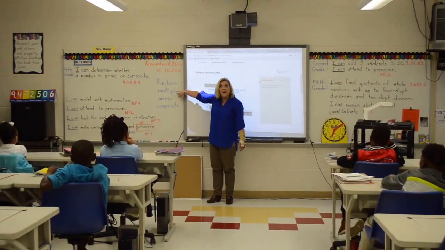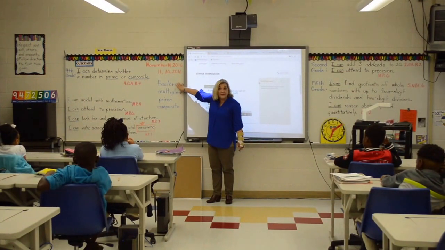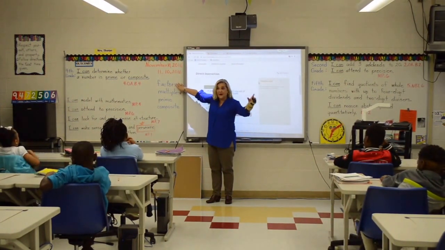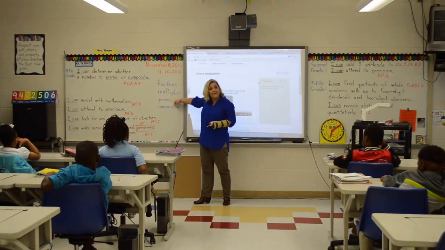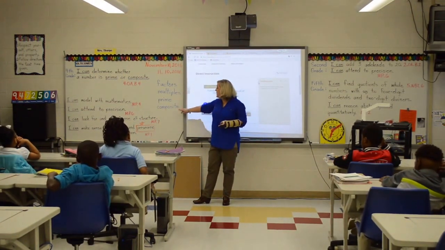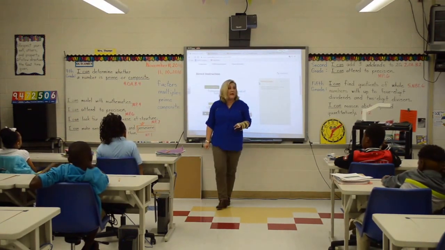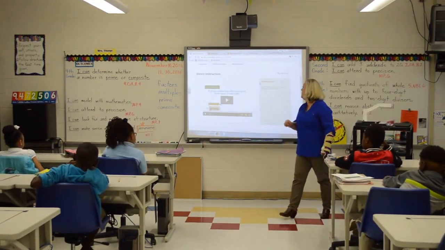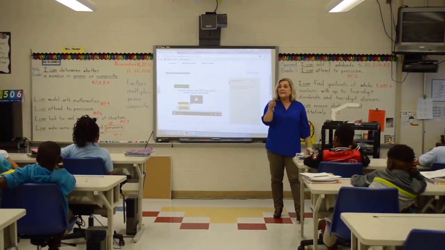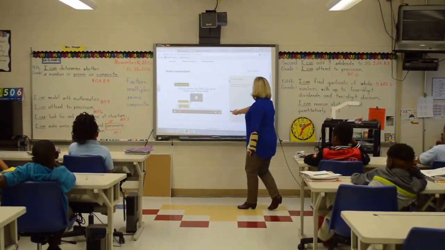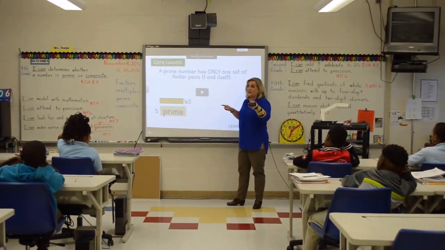So back to prime and composite, let's look at our words for today. Factors, multiples, and we talked about those two things yesterday, right? So we did our factor rainbows, we found factors of given numbers. Prime, that's our new word, and composite. We're going to find out about these two today. First, we're going to watch a video, a Learn Zillion video. Pay attention. Every time you hear something really special, give me a thumbs up real quick and put it right back down. Remember, because you're going to have to talk about it when you get finished.